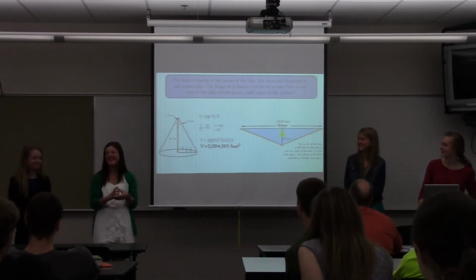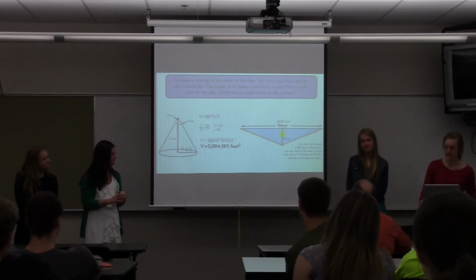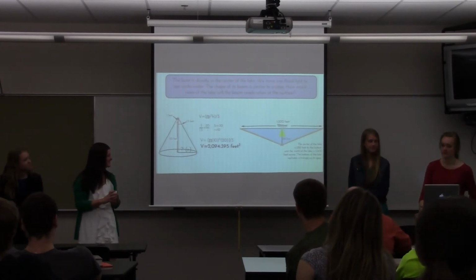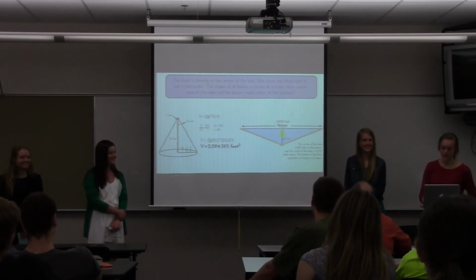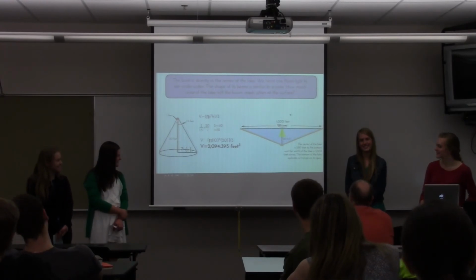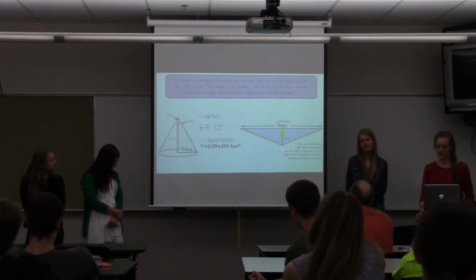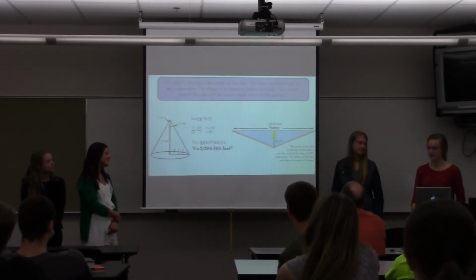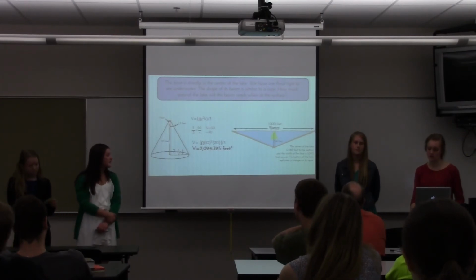So we get on all our gear and we realize we only have one light underwater in this super deep, dark lake. And we need to know if we can make it to the shore with only one light, if we'll all be able to see, or if we're going to crash into each other and die because of the oxygen. So we figure that the light beam is in the shape of a cone, and we know that 3 feet under the water, it has a radius of 1.5 feet, and we know the total depth of the lake can go 20 feet down below the surface of the water.